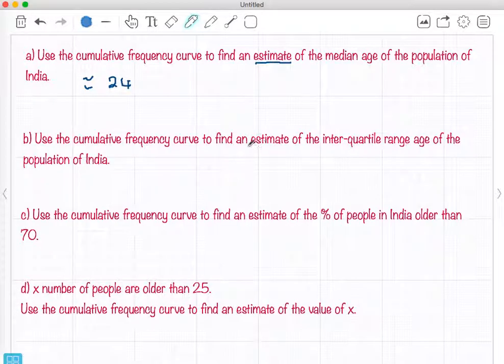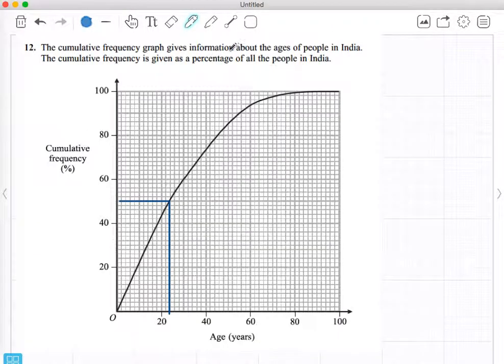Okay, next one, again an estimate, but this time of the interquartile range. So we need the upper and the lower quartiles. Again, on the diagram, I'm going to draw a line at the lowest quartile. And this is easy because it's in percent, so I want to find a quarter, which is 25%. So here's 30. So 25% is roughly here. And we need to come down, and this is the lowest quartile. So let's call that about 10.